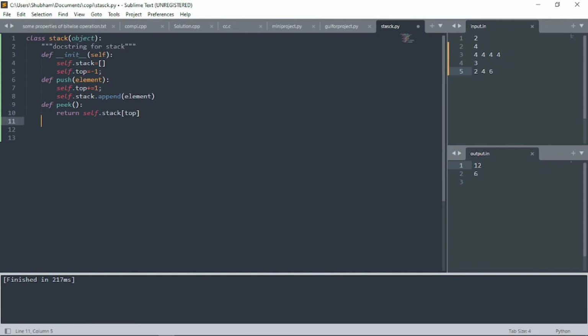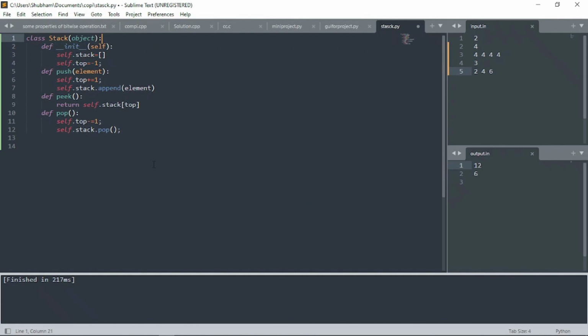And in the pop, what we will be doing is decrementing top by 1, and popping the element from the array, self.stack.pop. Okay, so this is our stack object, and I have to capitalize it.